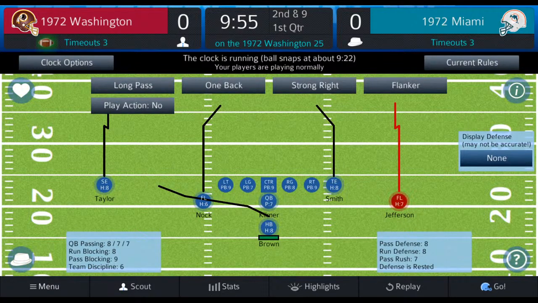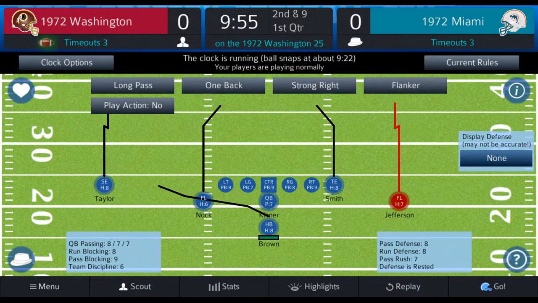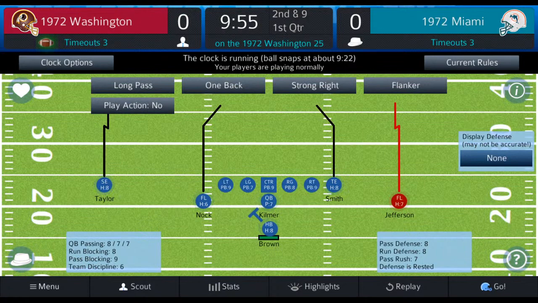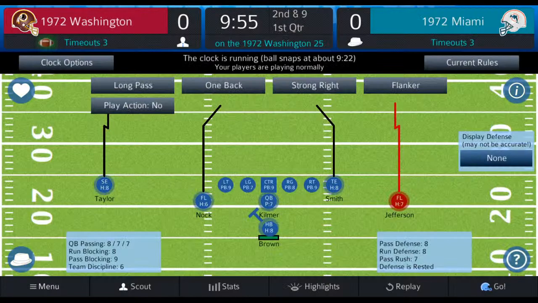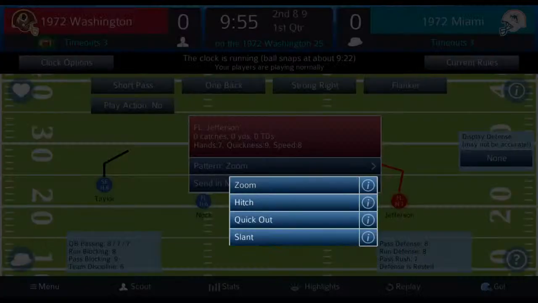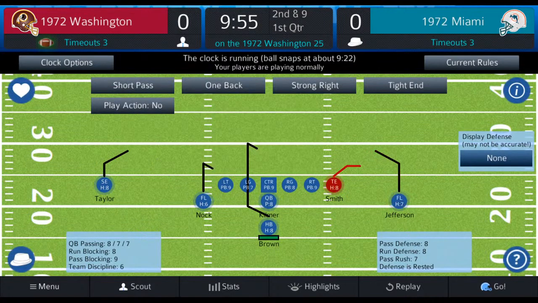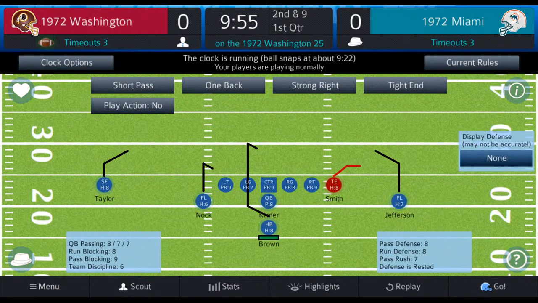2nd and 9. I'd like to get the ball to Smith here. Okay. I want Brown to stay in the block. I want Smith. Hook and go. I want him to go to the out. They want long pass. Long pass is a killer against the Dolphins in 72. Let's go passes. Meaty short pass. I want this guy to run a slant. Let's go back here. Make him the primary. And we want him to slant out. So we're hoping we clear something here.